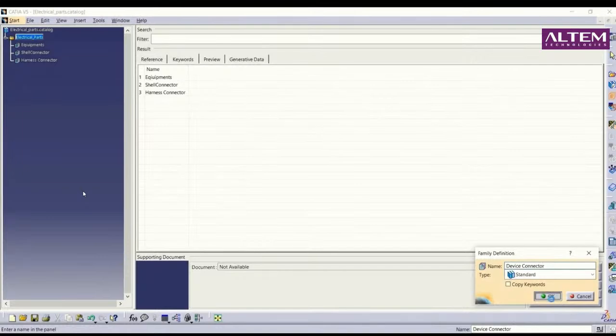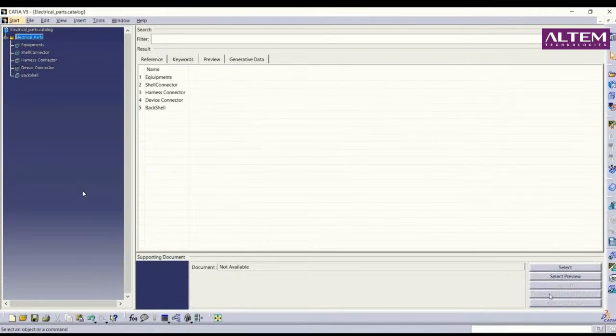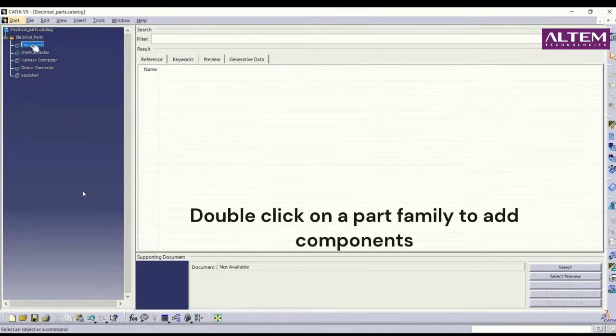Likewise, we will create a family for device connector, and last but not the least, we will create a catalog family for back shell. So after adding all the families, we will recheck that it is categorized properly.